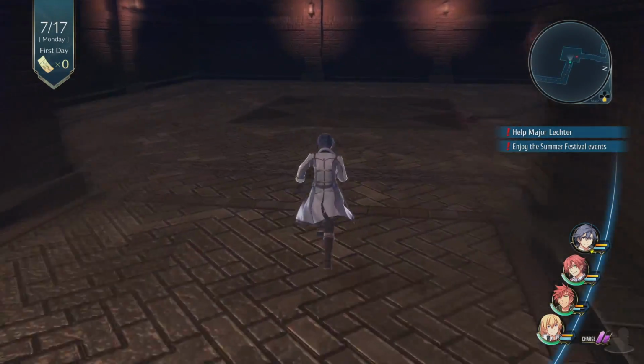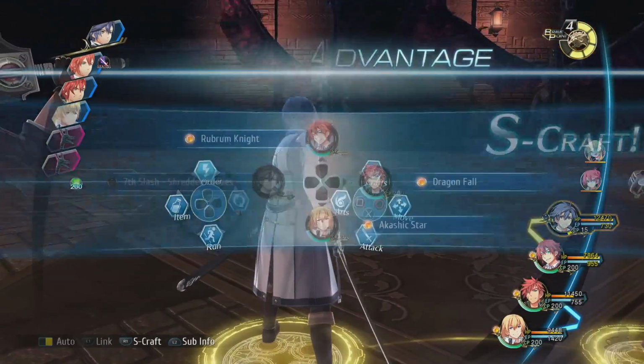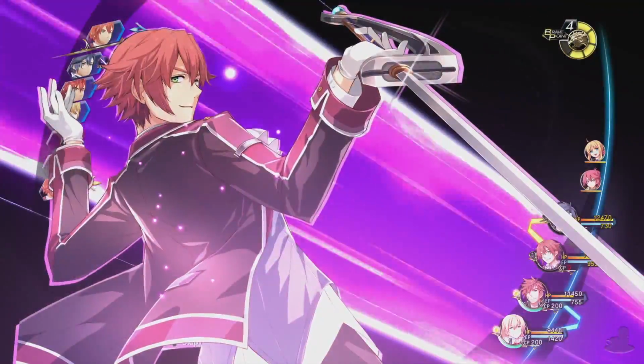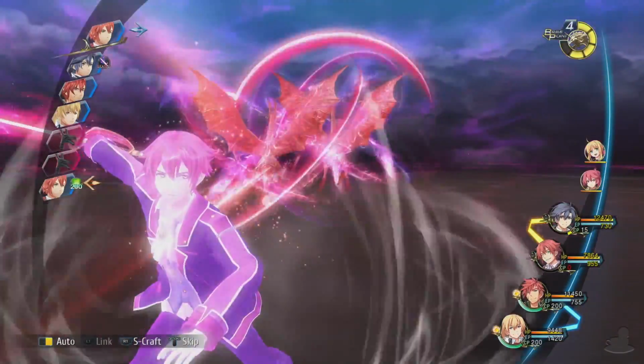I can't remember actually doing one of these, so we'll do one of them. And we'll get straight out with Lecter's skill. Okay. Playtime is over. Ha! Knight of Rubrum!